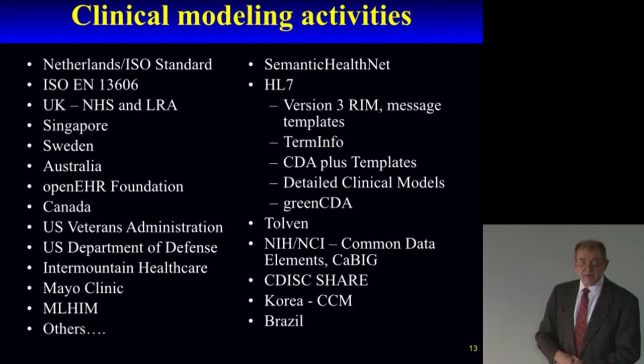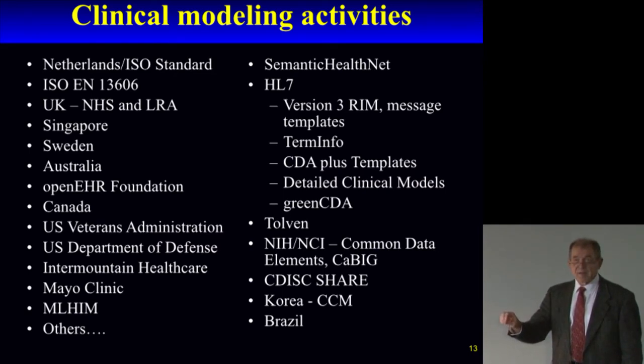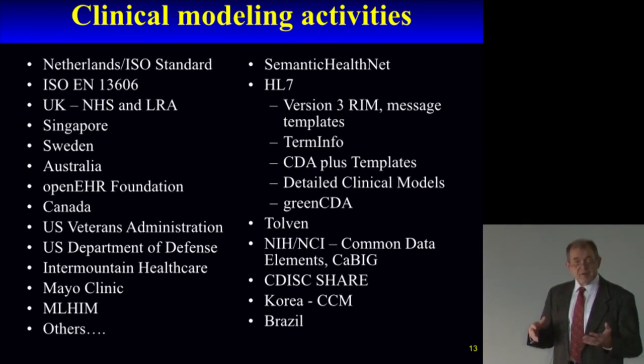You can read the list of all of the different things, and these are all different groups that are working on information modeling. And they're using different technology and different techniques, but all of them are trying to describe the structure of data and to describe how terminology interacts with the structure of that data. We, within CIMI, wanted to involve everyone in bringing together their best knowledge and their best techniques in creating information models. And so we've invited and we've had participation from nearly all of the groups that are on this slide. And that's been one of the important aspects of what we're doing, is trying to get everyone to work together.